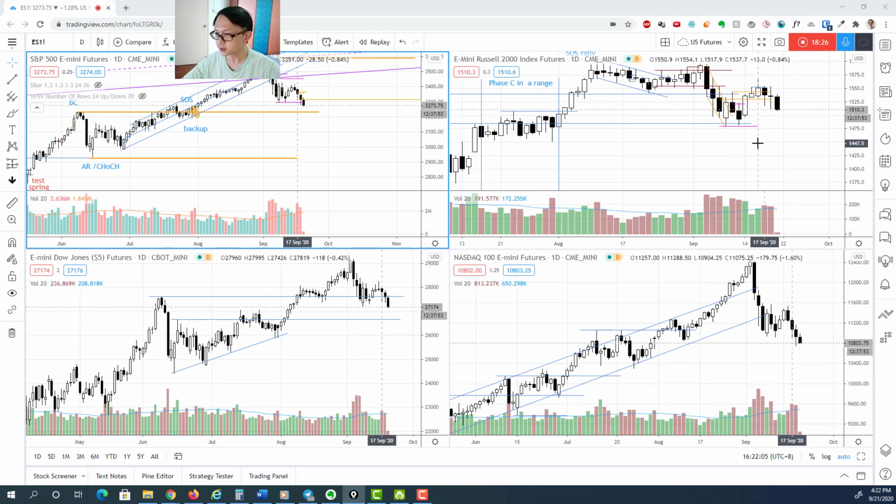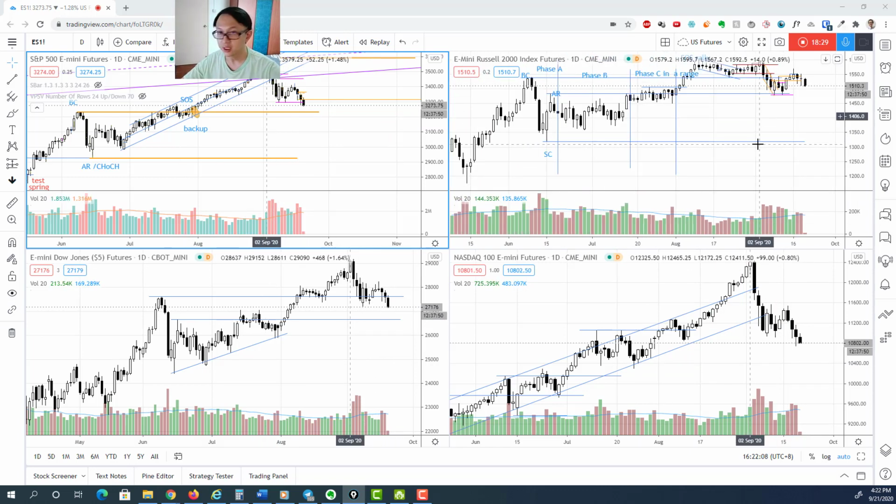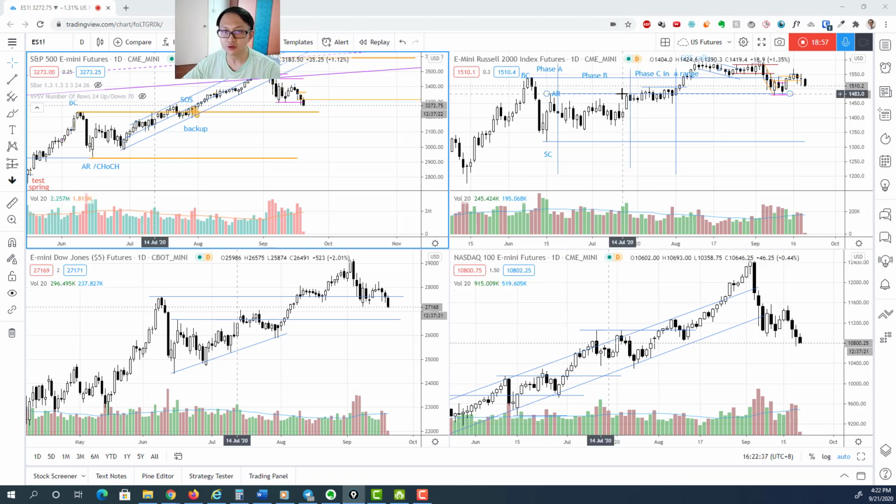In terms of the Russell, I think it is so far the strongest. Surprisingly, the small cap is the strongest at the moment. You can see that Russell has been holding up relatively well after the first leg down. You have a strong rebound, currently just going back and probably testing the low here, and that corresponds well with the previous support level. I have drawn up the support line already. That will be somewhere around 1480. So that's the immediate support level for Russell.